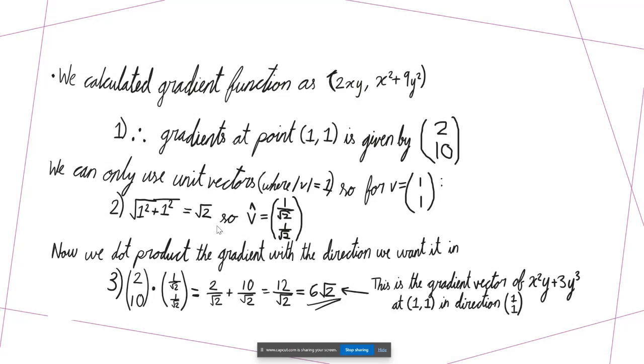So if you were to now work out the magnitude of 1 over root 2, 1 over root 2, what do you get? Can you work it out using the Pythagoras that you did to work out root 2? Can you work out the magnitude of the unit vector 1 over root 2, 1 over root 2? Exactly, it's 1. So all we did there was make the magnitude from root 2 into 1. The process was dividing by the magnitude so that the magnitude became 1. That's the process of making any vector into a unit vector.